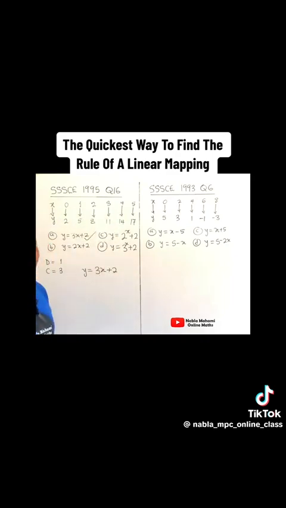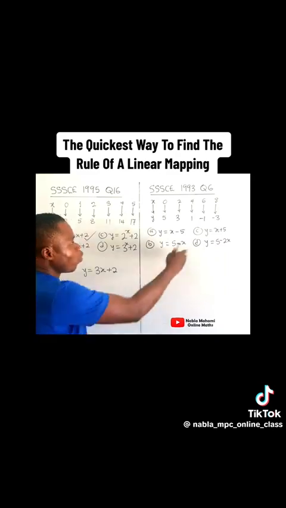So if you take 1995 Core Mathematics question 16, you see that the answer is this particular one. So you don't need to do much working. What you do is just find your codomain value, find your domain value, and divide the codomain value by the domain value. After that, you multiply by x and then determine whether you are adding or subtracting a particular value from what you are getting. And that will give you the rule for the mapping. In simple terms, dividing the codomain value by the domain value is the same thing as finding the gradient or the slope of the linear mapping.